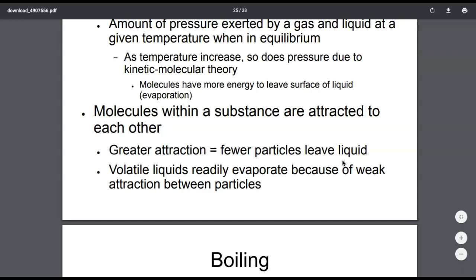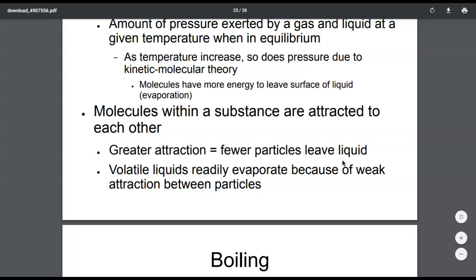If we did a comparison of the molar mass of water and the molar mass of, let's say, methane. The molar mass of water is going to be 18.02. The molar mass of methane is going to be 16.04 grams per mole. So they have very similar molar masses, yet one has an incredibly lower boiling point. That would be methane. Methane has a lower boiling point than water because of the lack of intermolecular forces.